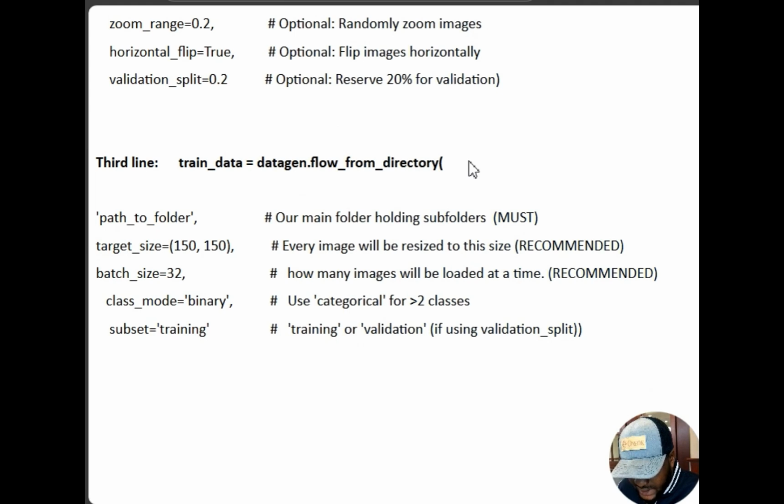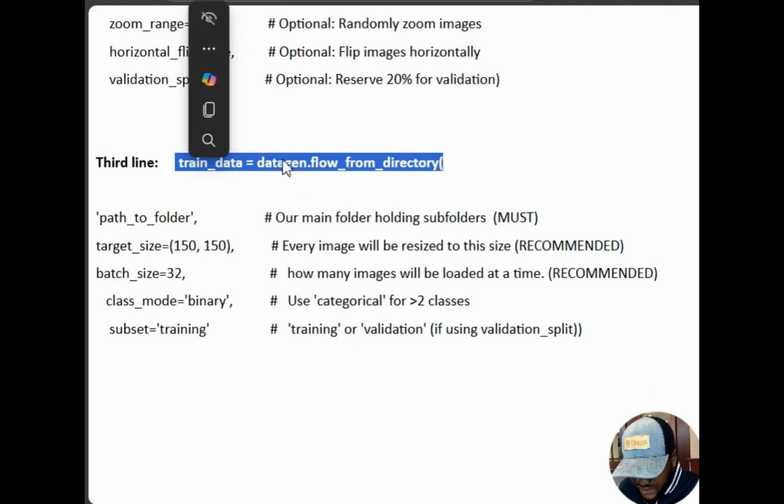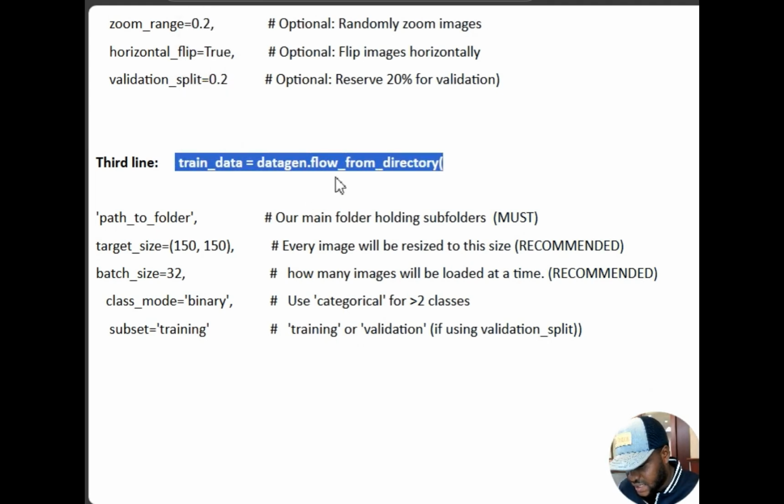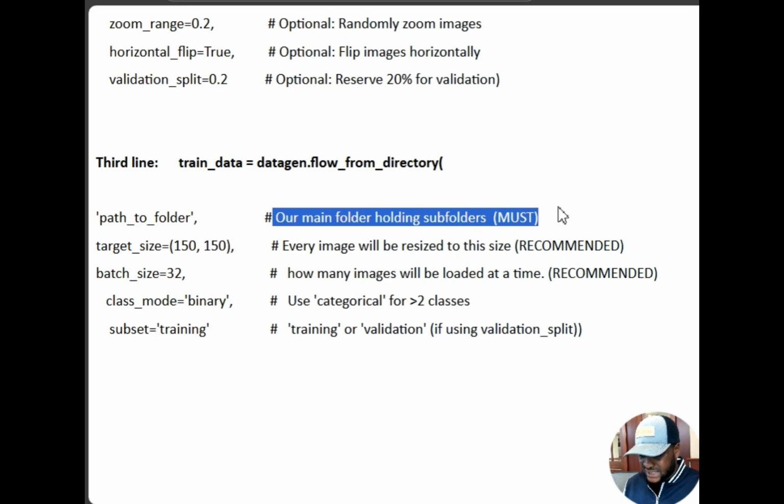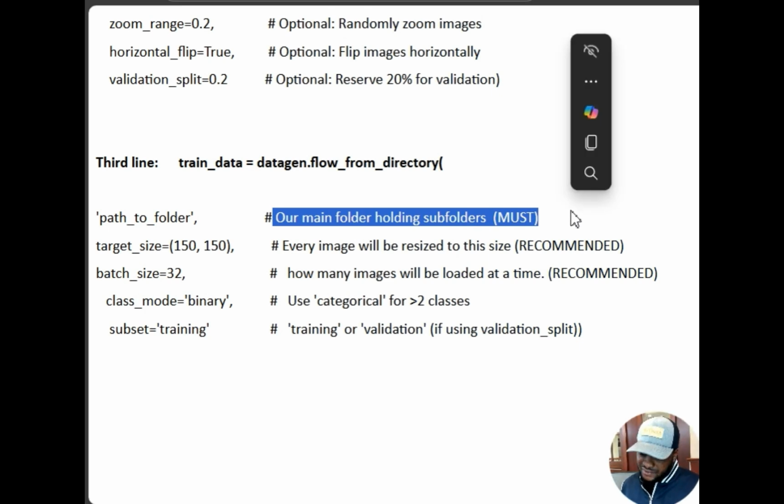The third line of code is train data equal to data gen and the rest of it. What it does is load our images. We load our images from a folder, and then the image generator will automatically label them based on their subfolder names.